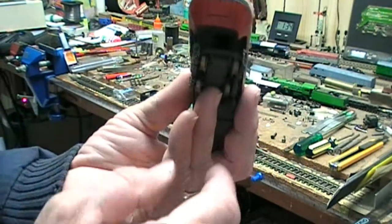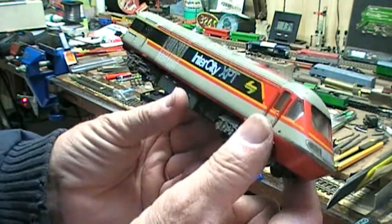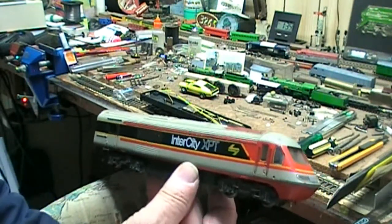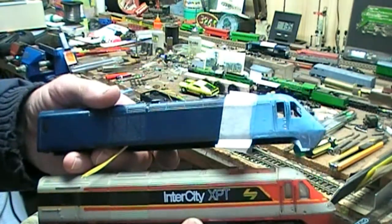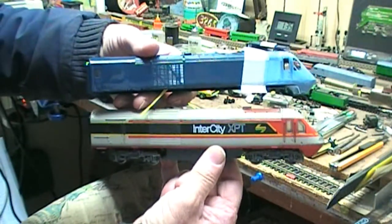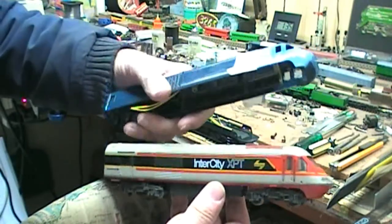So to make these modifications that we need, I've already started on the tail car, and you'll see a bit of a difference. So if I pull the tail car up, you'll notice I'm putting it into a different colour scheme. Still got the masking tape on from the other day when I painted it, but there's a bit of a comparison for you. Yes, there's lighting in the bodywork, I'll show you that in a moment.